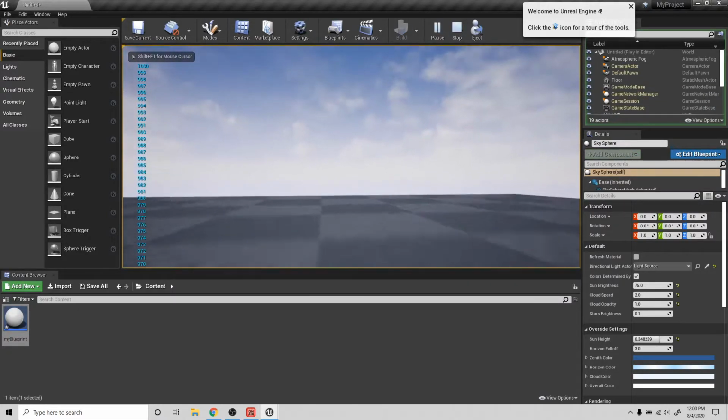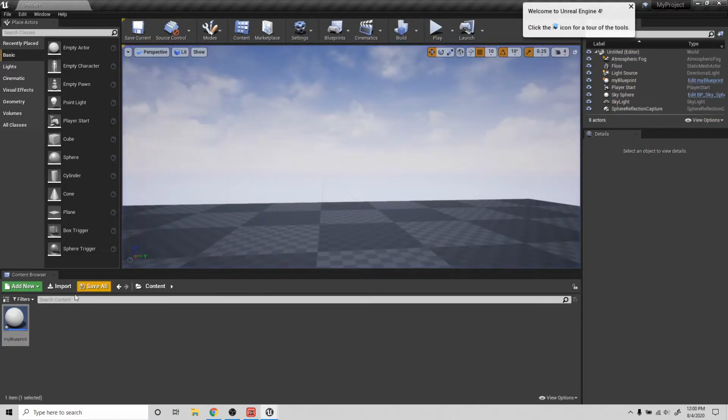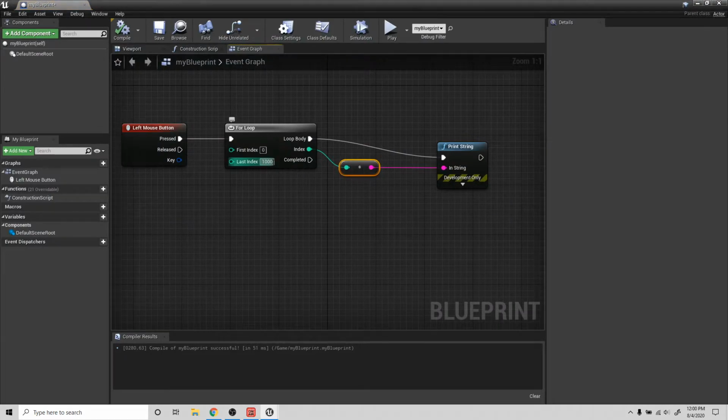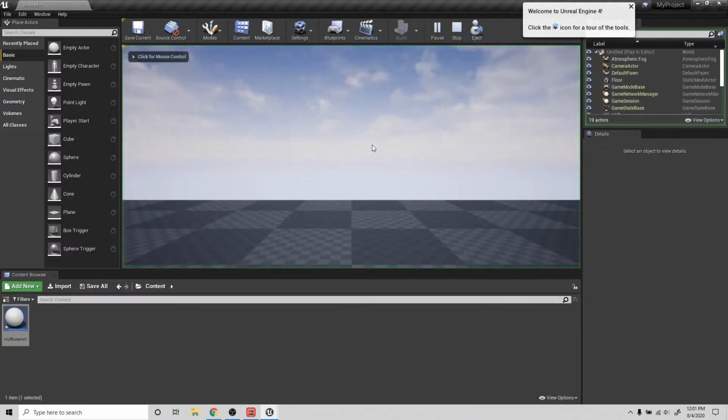So if I move, my computer's fast enough to handle it. Now let's try just adding another 0. So this is going to be 10,000. Okay, we'll compile that and try it again and see if it can run this time.